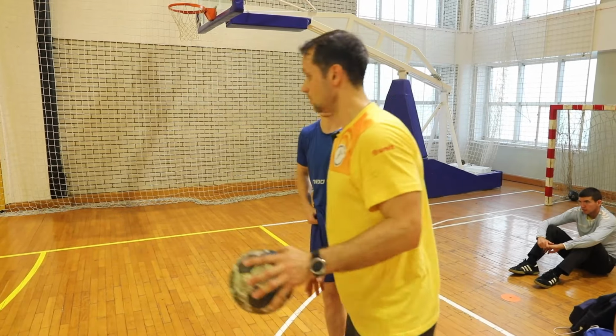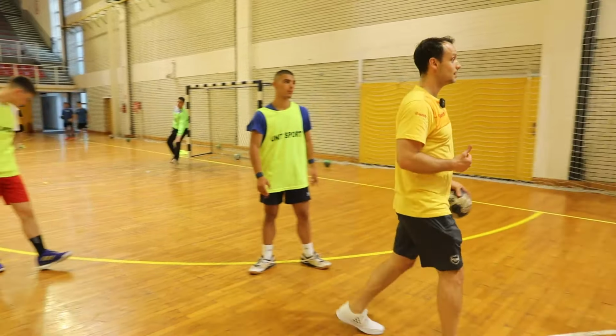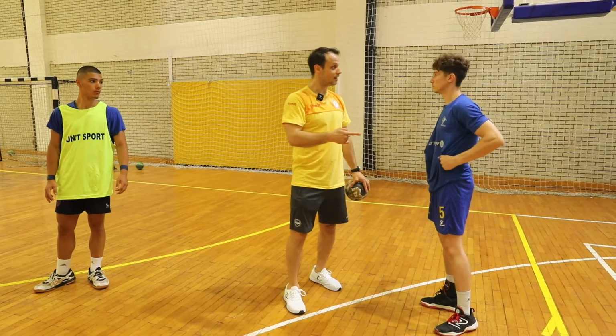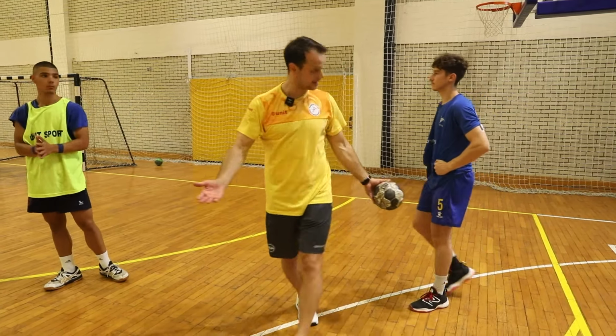Maybe you're going to take the ball, you go hop, like this, and take him over there. And you make situation for your left back. He makes situation with the first ball for you, here. And for the second ball, you are doing this. Are you a team or not? Okay.